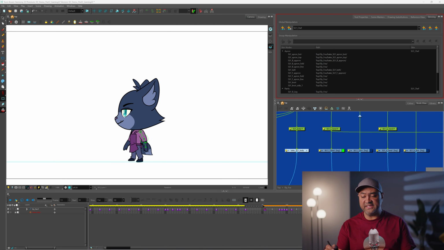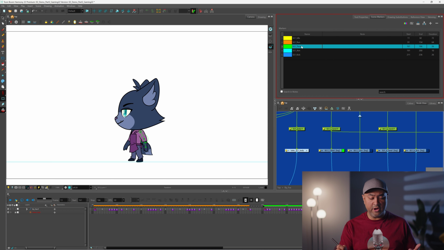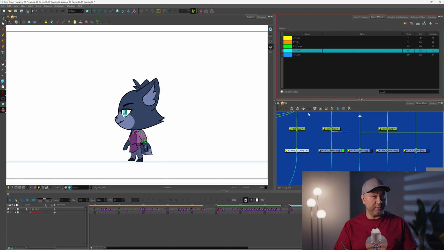Now let's talk gaming, and let's get into it. So first up, we have scene markers. Scene markers are exactly what they sound like. They're a way to indicate on your timeline, between a range of frames, "Oh, this is one animation clip, this is another animation clip." And if you go into your scene markers view and you want to select a specific animation, rather than just scroll through the entire timeline, you can just go into the scene marker view, click throw, and it'll jump to the appropriate animation. If you click aim, it'll go to the appropriate animation, and you see it changing on the timeline.